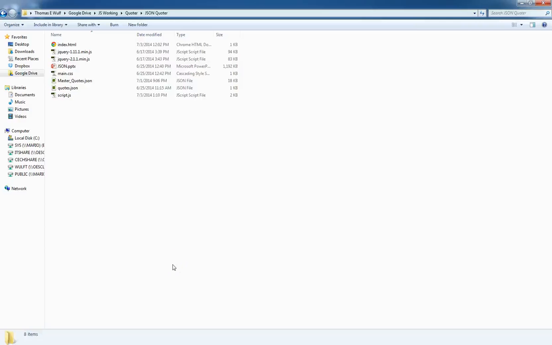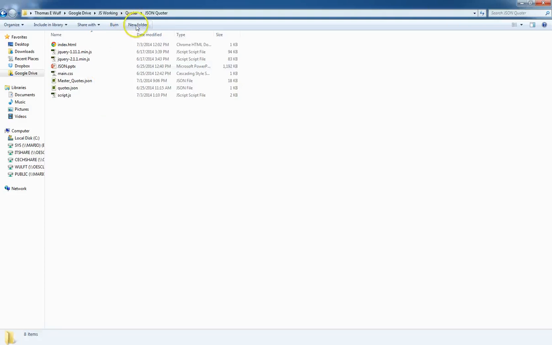Okay, so the first thing I'm going to do to make sure I don't lose the code that I already have is I'm going to create a new working directory and copy all the existing code into it. Now, an alternative to this would be to use a content management system like Git or Mercurial. And later on, I'll probably get into that, however, maybe not in this course. So I'm in my JSON quoter directory. This is the latest version. There's actually a few extra files in here.